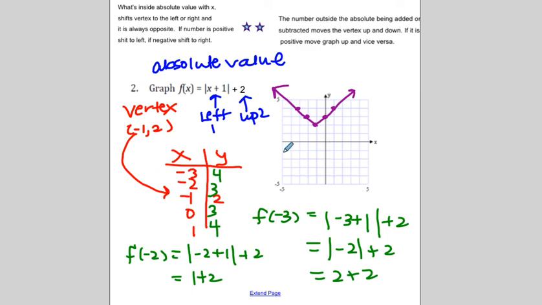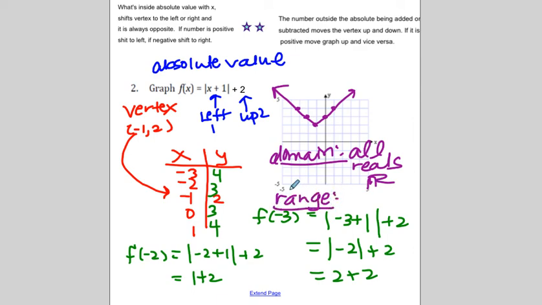The other thing we will be asking you is to find your domain. Okay, so domain. That's your x values, so we're looking to the left and to the right. This is going to keep going all the way to the left and all the way to the right, so it's going to cover every possible number on the x-axis you can think about. So you can either write all real numbers or all reals, or you can write the fancy R, okay?